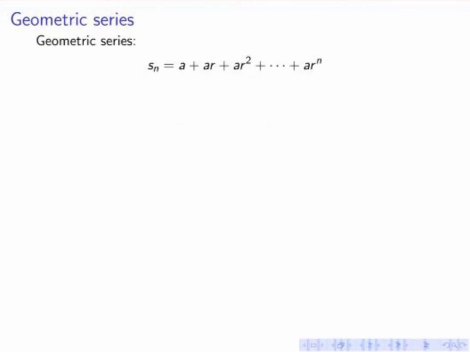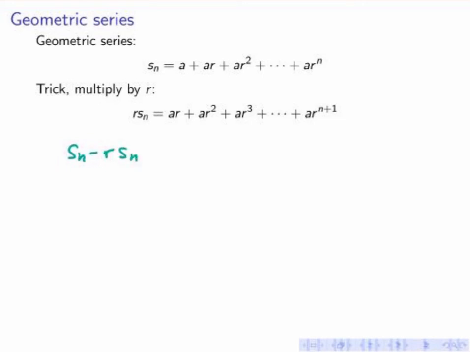Now for Sn we can actually find a closed formula for how to compute it. So here I write down Sn again. This is a geometric series. Now I multiply this by r. This is a trick. So we multiply by r, then we get AR, AR squared, AR cubed, etc. And then the trick is to look at the difference. So I look at Sn minus r Sn. Now see, in Sn we have all these terms, AR, AR squared, etc., which also appear here, excluding the last term. So if I take the difference of these two, I keep the A, which is the first term from here, and I keep the last term from this expression, A times r to the n plus 1. All other terms cancel. You can sit down carefully and write it out on a piece of paper. You will see all other terms cancel.